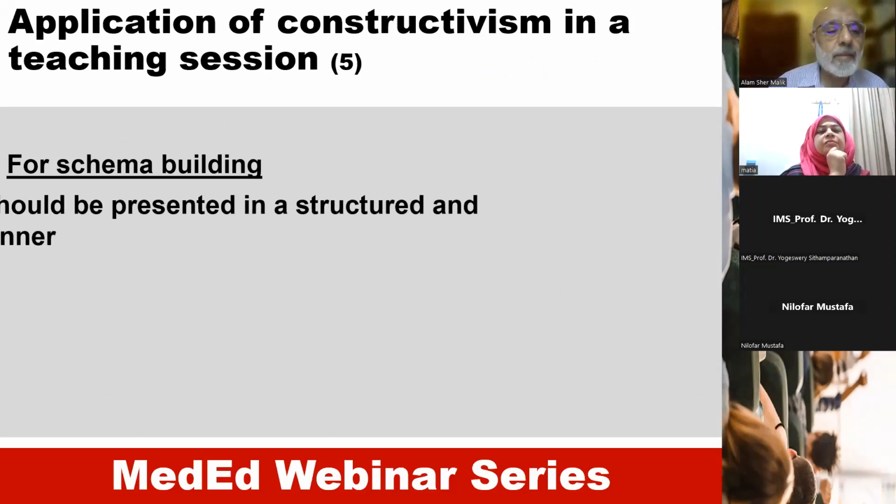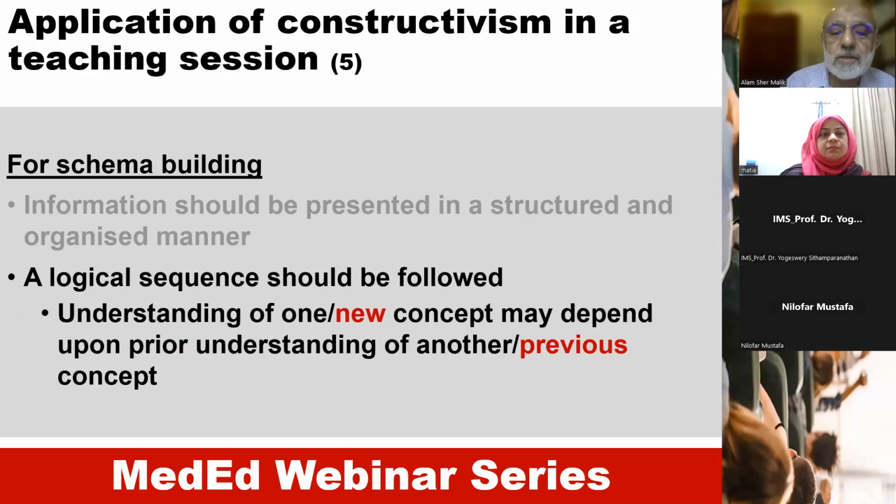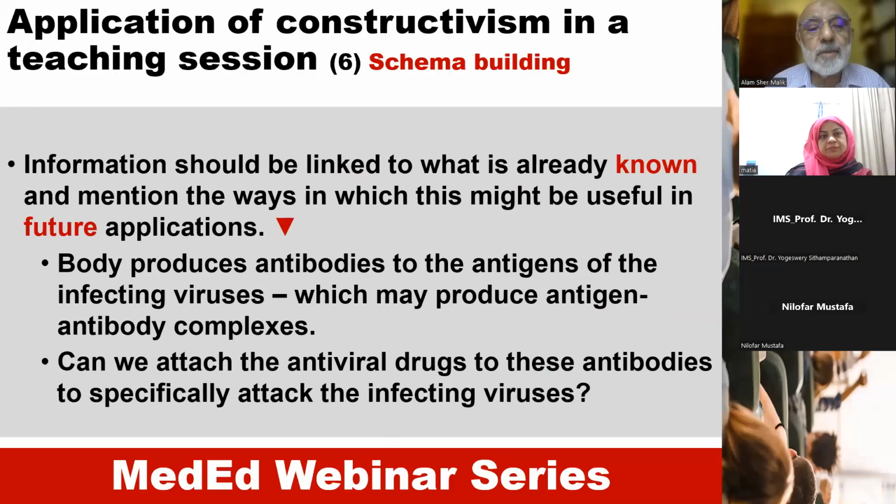For schema building, information should be presented in a structured and organized manner. A logical sequence should be followed, as understanding of a new concept may depend upon the prior understanding of the previous concept. Information should be linked to what is already known, mentioning the ways in which this might be useful in future applications. For example, the body produces antibodies to the antigens of the infecting viruses, which may produce antigen-antibody complexes. Taking this concept, can we attach antiviral drugs to these antibodies to specifically attack the infecting viruses? So in this way, a critical thinking session can be initiated.